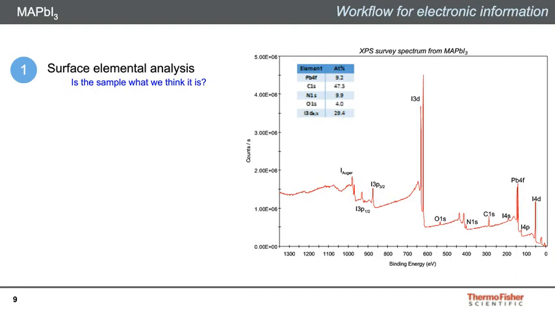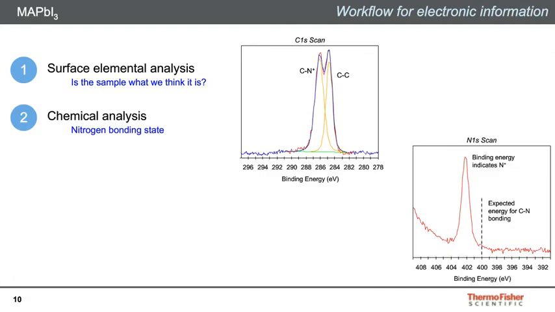As mentioned earlier, a key strength of XPS is the ability to acquire not only elemental information, but also chemical bonding state information. The survey spectrum showed that, as expected, there is carbon and nitrogen present in the surface of the sample. Higher energy resolution analysis of the carbon and nitrogen then give information regarding the chemical bonding states of these elements. The carbon is present in two bonding environments, as shown by the two peaks in the carbon spectrum: carbon bonded to another carbon atom with a single bond, and carbon singly bonded to nitrogen. The nitrogen spectrum shows the presence of an N+ centered functional group.